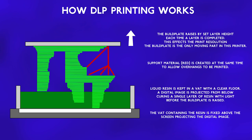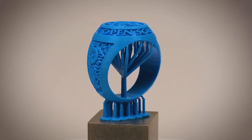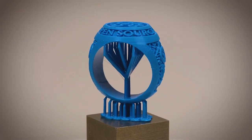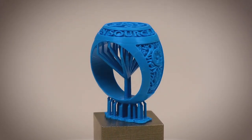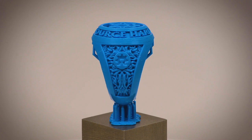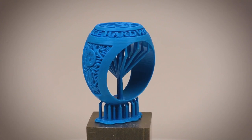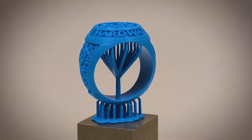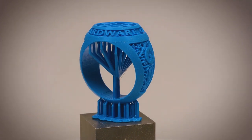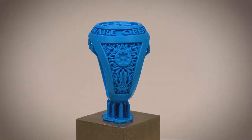I expect you'd like to see a sample — well, check this out. This was printed on the 3D printer I'm planning to buy. The steel block the ring is standing on is 20mm square — that's just over three quarters of an inch. The level of detail is astonishing. You can see the support structure is minimal, and the surface finish is near flawless. The resin used here will withstand the vulcanizing process — this should solve most of my problems. I'm planning to use this new 3D printer to reprint the Sherman, perfectly recreating all the detail I added during the 3D modeling.